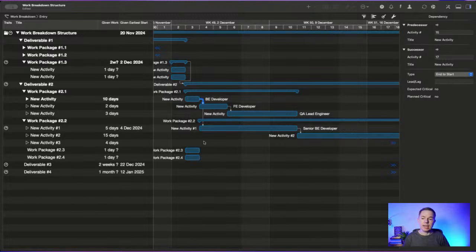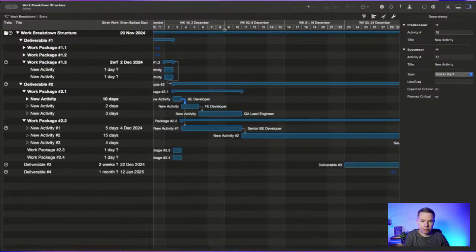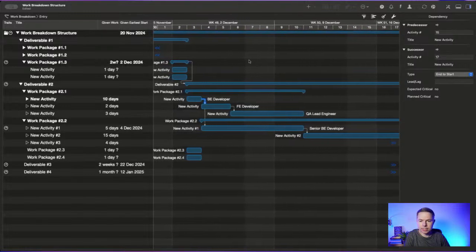And again, I'll repeat this: if you don't have mandatory dependencies between tasks, you still want to include them, because once you have all the dependencies between tasks, the schedule will automatically recalculate itself if you need to drag something on it.